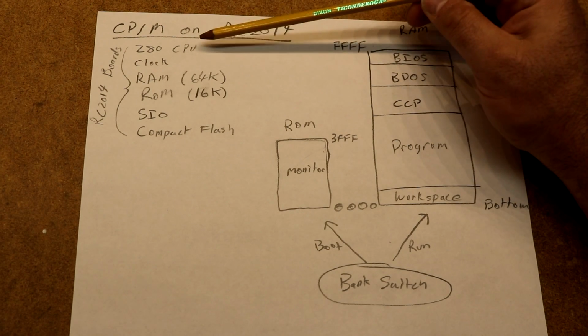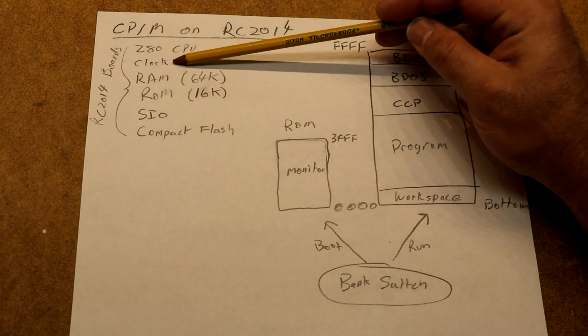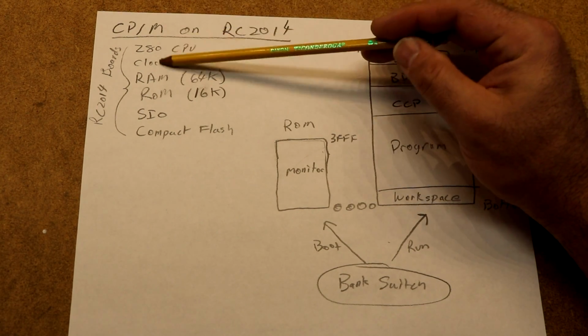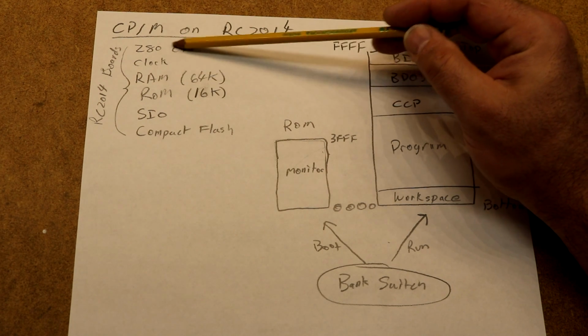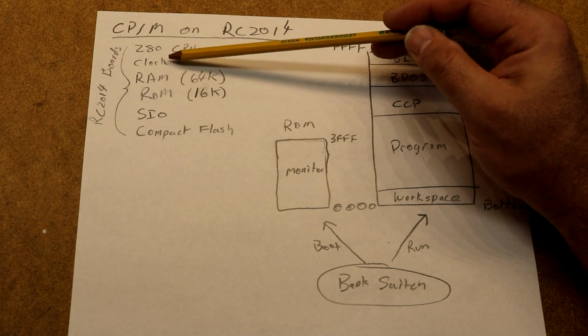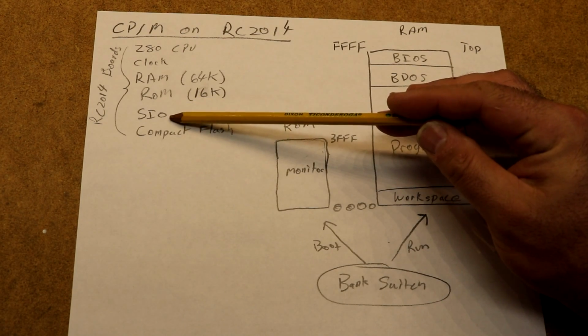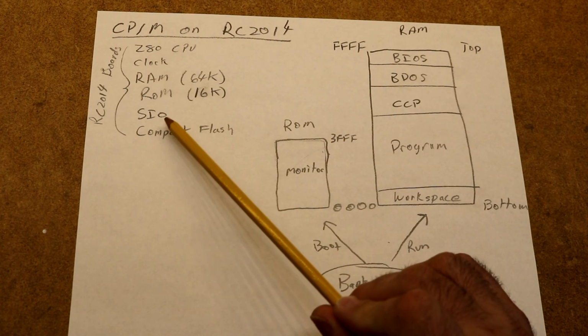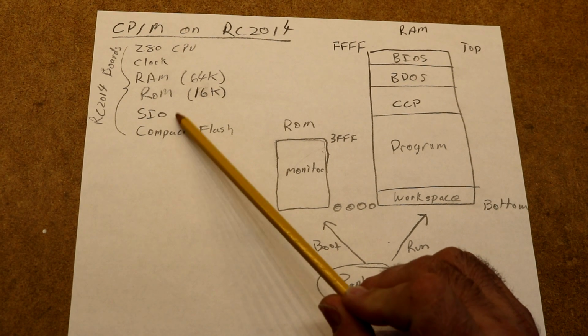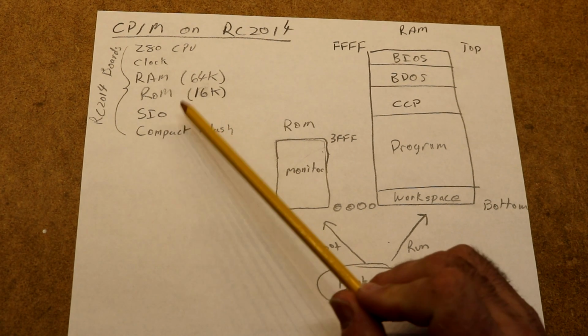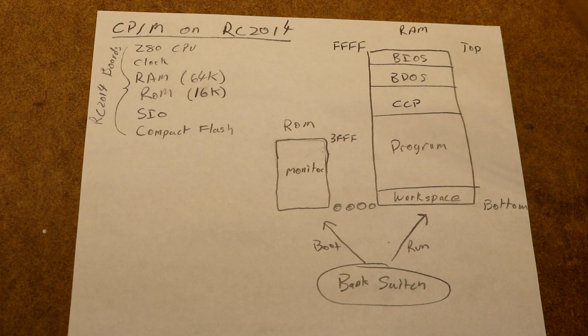We're going to need a CPU, a clock. The standard RC2014 CPU and clock are sufficient for those two. We're going to need serial I/O. So we use the SIO board, which I demoed a couple blog posts ago, that is different than the 68B50 that comes with the RC2014 kit.